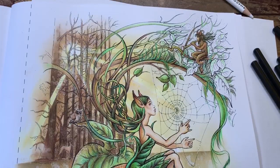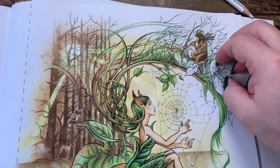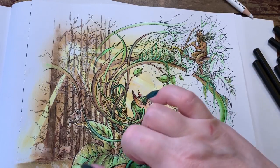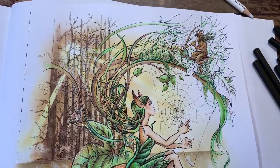Okay, so that's about all I'm going to do. I'm going to finish off the leaves over here, finish the whole web in the silver, and just add some little Posca dots here and there.